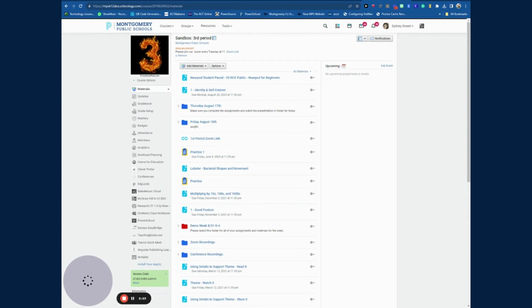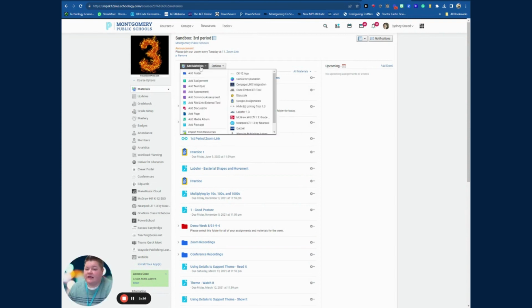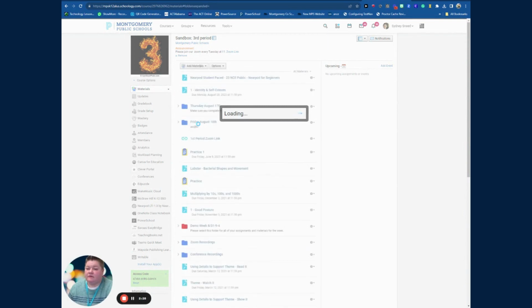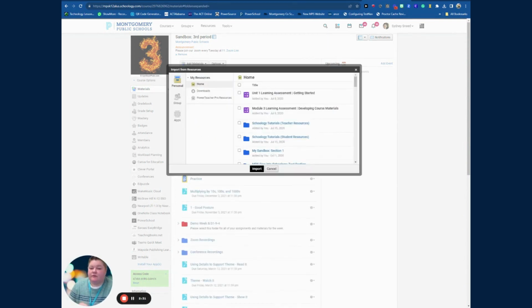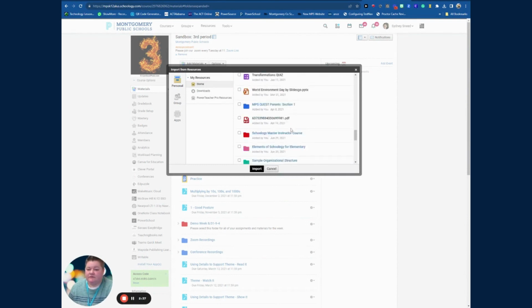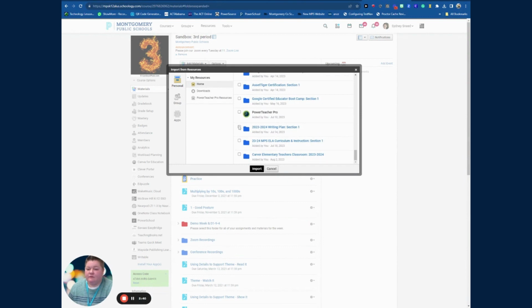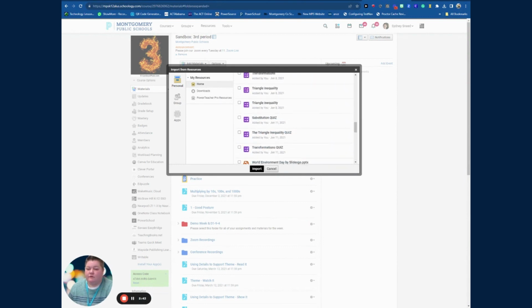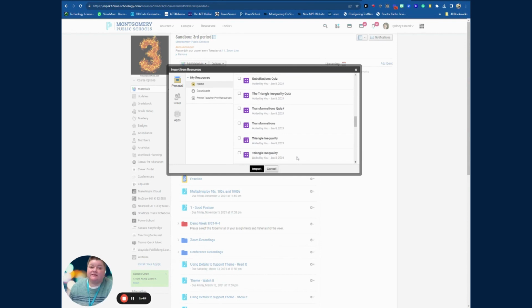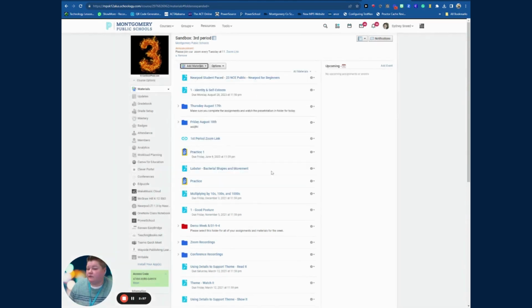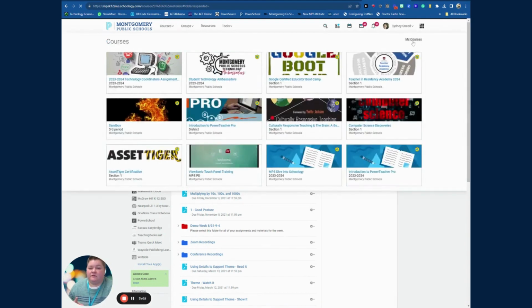and once I have saved items to my resources, I can select add materials, and then I can import them from resources. So anything I saved from a previous class, so these are my personal, these are my home resources, this is all the stuff I've saved in my resources from my other classes, I can either pull over a whole folder, or I can pull over the individual items or quizzes. This is great for restoring at the end of the year, but also if you have things that maybe you teach first semester and you duplicate it second semester because you teach a semester class. This is helpful.